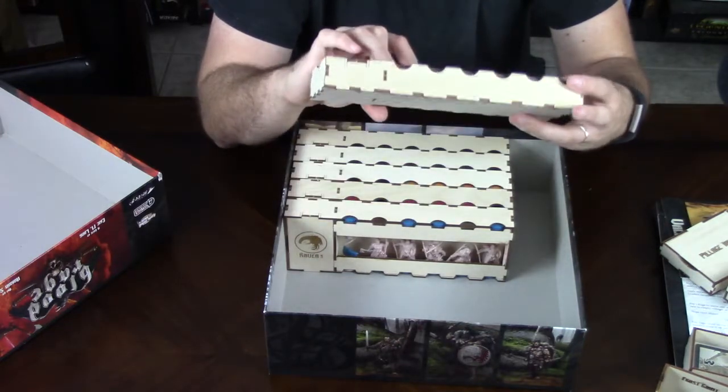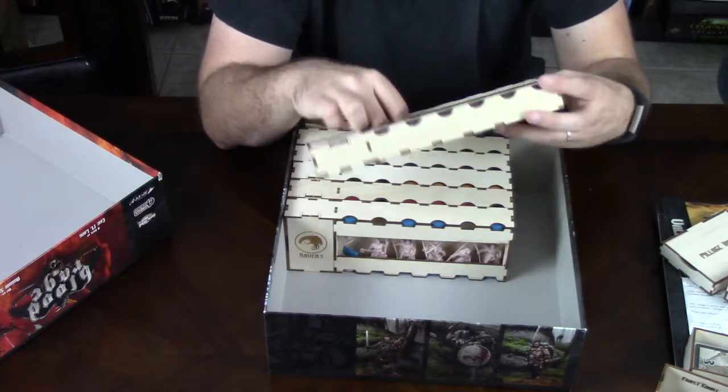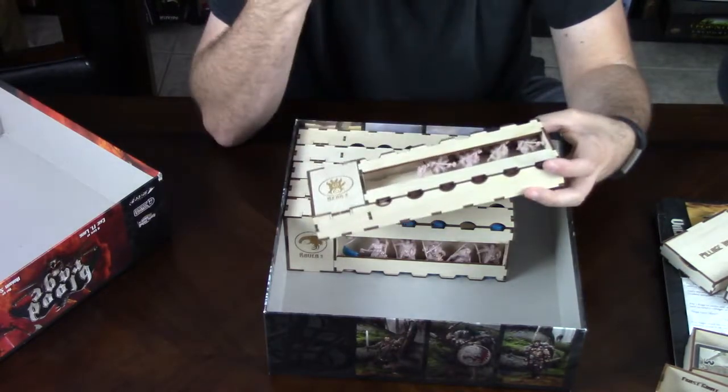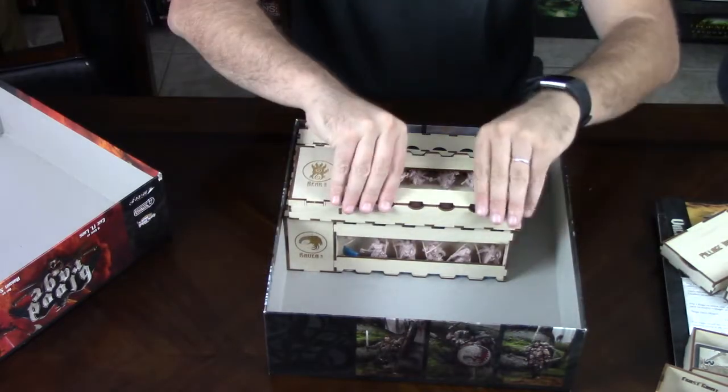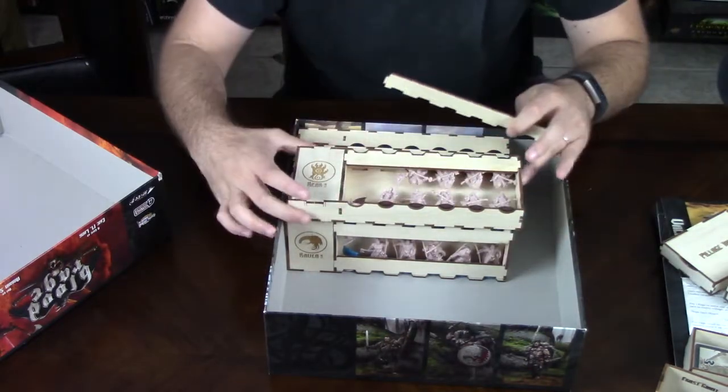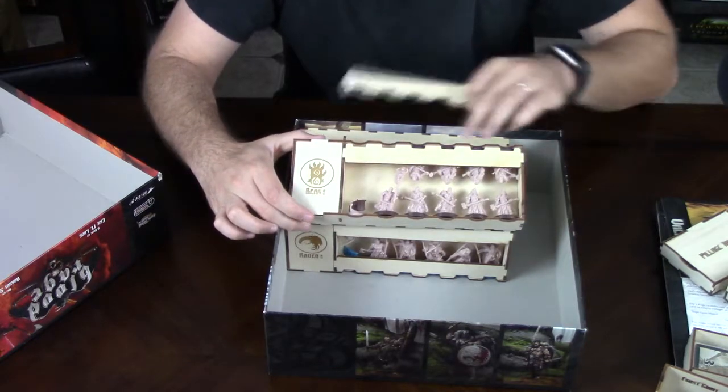So these, I don't know if the other expansions add more people over here. Like two more, it looks like, for every race. But yeah, there's two empty spaces right here. The insert didn't show a good enough picture. The boat, these just pop off, and there's everything. Well, I should probably angle it. They just pop off, and that's how the top part is.